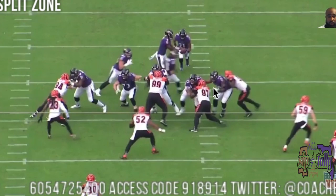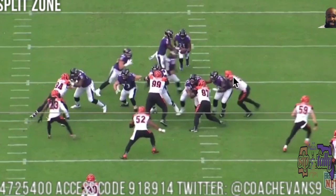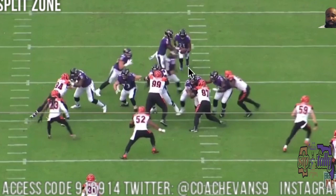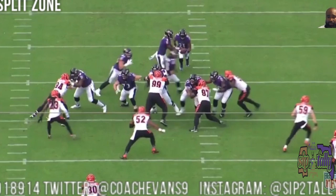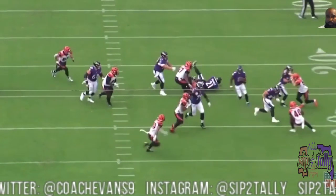But when you have a running quarterback, the run fits can kind of be exposed a little bit. So now, this guy's not being blocked. Lamar's going to pull it, and he's going to try to take Ingram. But you got Snead coming around for 58. You got, I can't remember which tight end this was, coming around for 40. Now, he pulled that with two lead blockers.